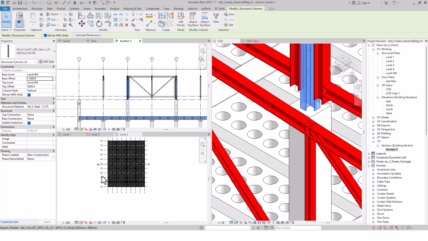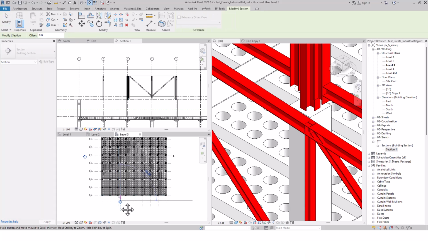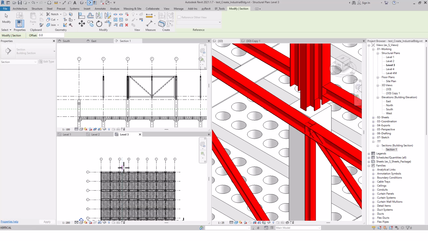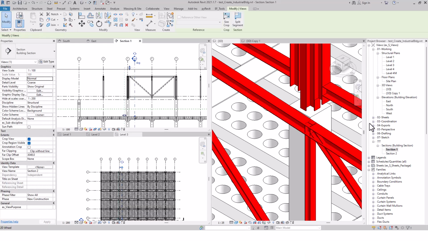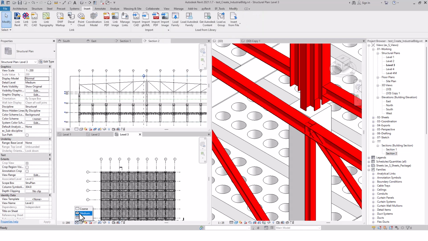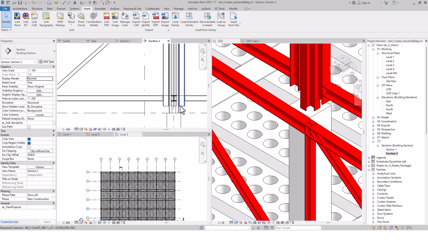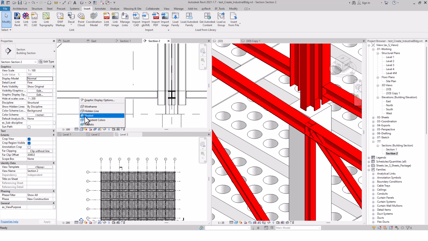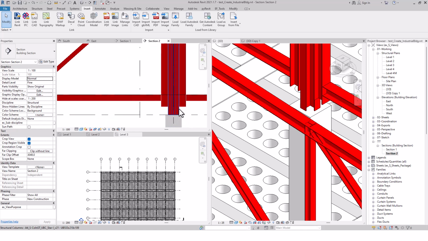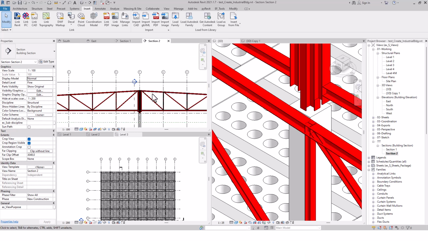Like when we cut another section through here, we are going to cut one section here, then over here come to section 2, then we can see that this steel column is sitting on top of the concrete column, and they will have the corbel come out to catch this truss and this truss as well.